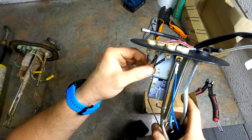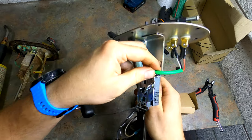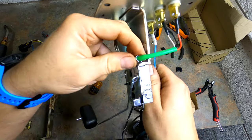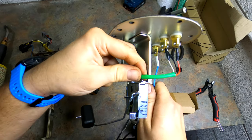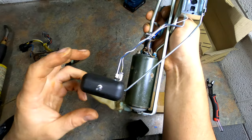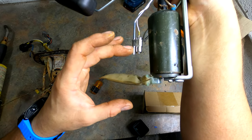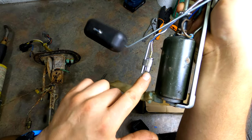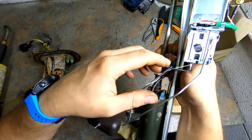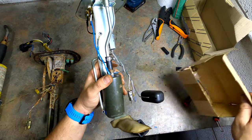That's it for the sending unit fuel level connections. There's a little metal clip here — that was a factory one bent down, but you can bend it up a little to give a little more length. Here's your low level indicator — from here to here is how much fuel you have left when the low light comes on. The low light switch and the fuel level gauge are two different mechanisms — related but separate.